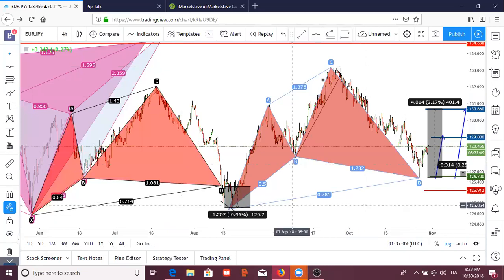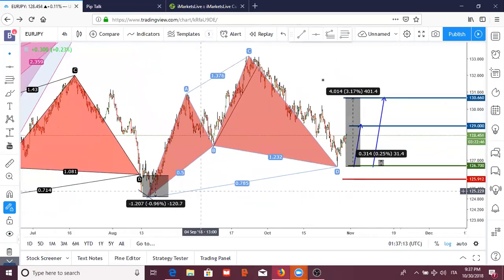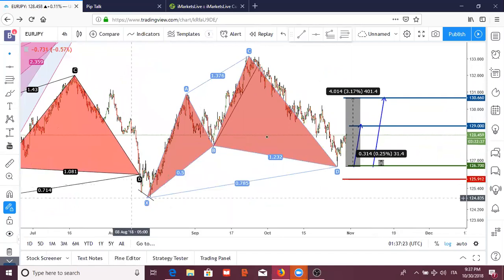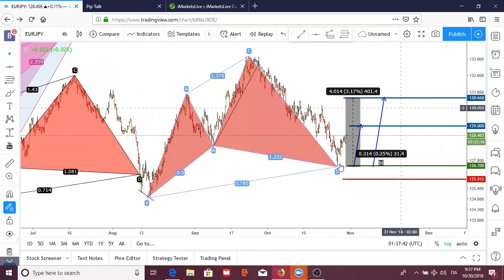See this right here. I actually put my stop loss right here. Normally my stop losses go below my X leg, always above or below. But like I say, I'm looking for this right here to smack target one, and then once it hits target one, it might start to pull back and consolidate, and then boom, looking for it to make its way up to target two. But overall, do you trade another pair while you wait?